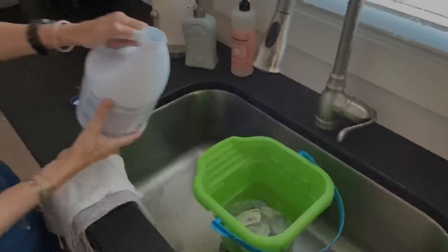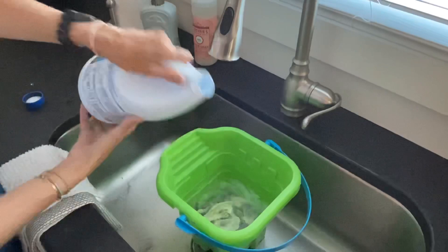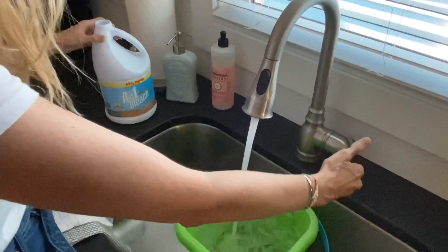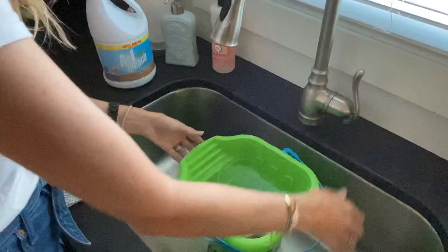We're going to let that soak for 24 hours. I filled it up with water and I'm going to fill up the rest of the way with some bleach. I'm going to add a little bit more water — it's about equal parts, give or take. I just finished off my jug, so I just want to get enough in there. This is concentrated, so it's already pretty heavy-duty. I'm going to take it outside since it's pretty strong — you can smell it — and let it sit there for 24 hours. Stay tuned.